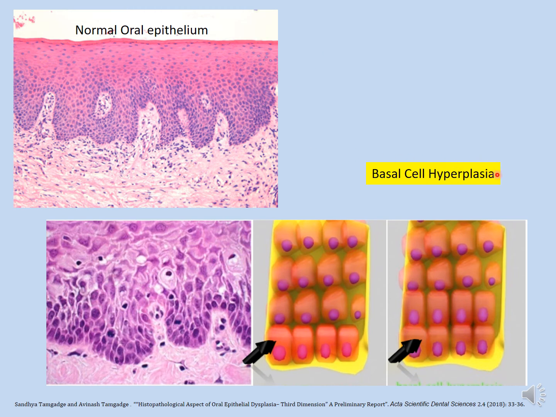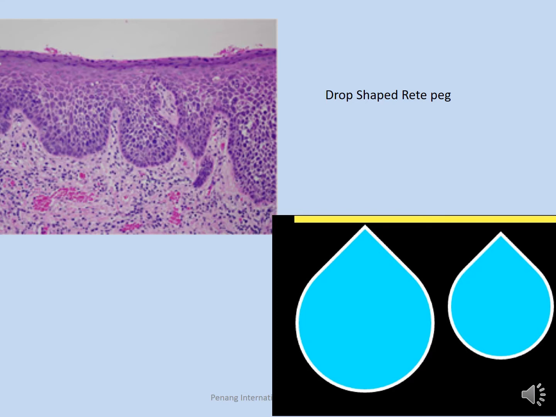Now, with basal hyperplasia, you see two layers of basal cells. How do you identify them? You identify them based on their dark, hyperchromatic nuclei. If you see a double layer of basal cells, that is not good news. It indicates activity in the basal cells, which means that something is wrong, and is indicative of a dysplastic feature. The next dysplastic feature is drop-shaped rete ridges.